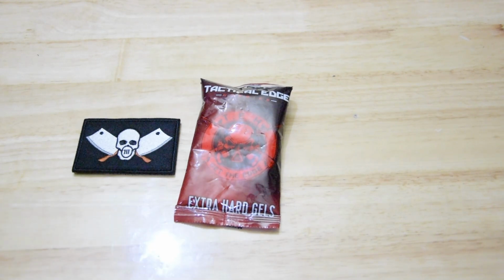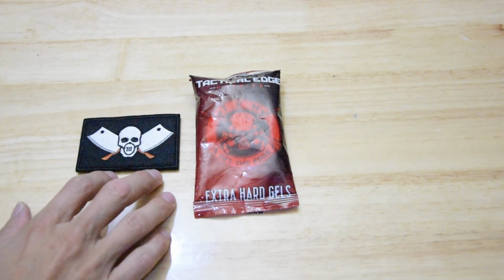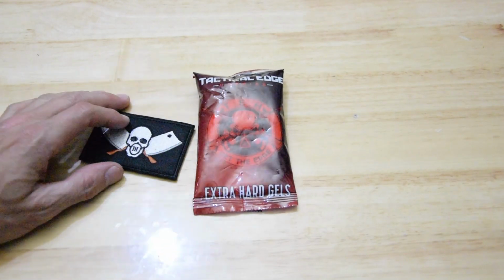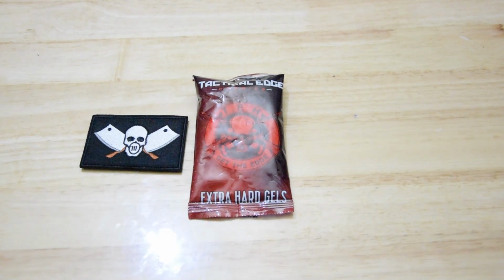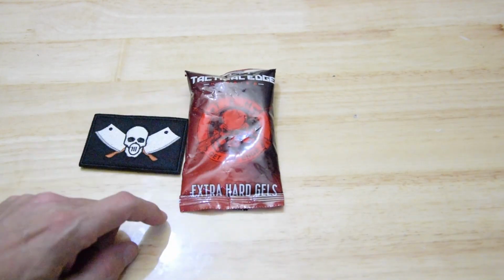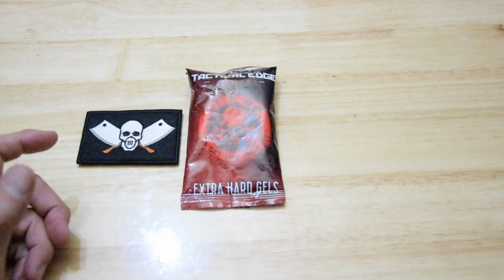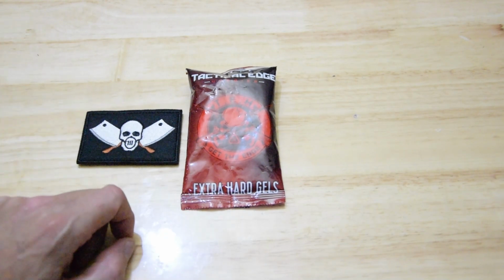That's the big one for me, actually, size sorting, because I found that a lot of the more recent hard gels, like the Ultras and the AKAs and the Tenacity Weight Hards, who named these things? They're all very hard. They're all nice and hard. Not like back in the day when they were like super squishy, soft things, and they'd actually explode in the barrel before they got blasted. So a lot of the gels we've been getting lately are actually hard. They're the hardened gels, but being that they're harder, any inconsistencies in size becomes more of an issue, because you can get jams and stuff. With the original softer gels, they'd just break basically if they ever got in a situation where they were jammed.